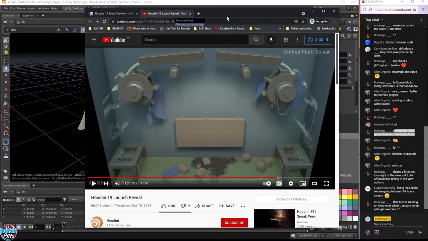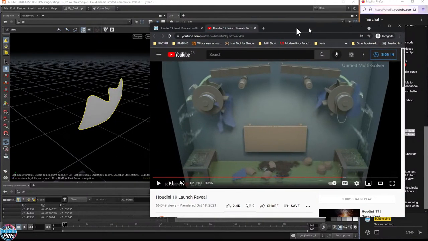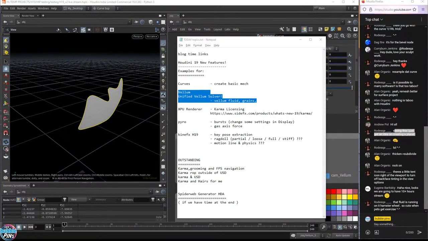So I was actually very surprised. When I first watched this, my imagination went wild. I started thinking of city destruction with grains as debris blasting here and there, and then water flooding and stuff. But this is actually suited for small-scale scenes, not for large-scale scenes. So if you're thinking what I was thinking, like large-scale ocean explosion or city destruction, that may be a little more difficult. But if you stick to something simple, like this, it's very, very nice. It's very fast. That's what I like about it.